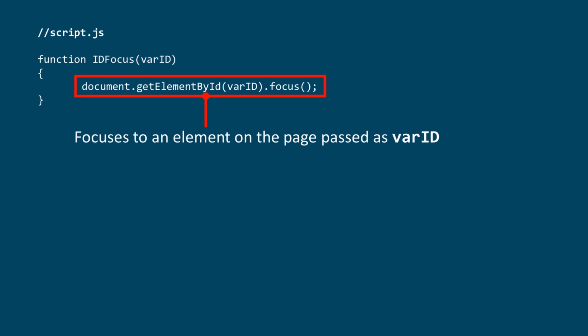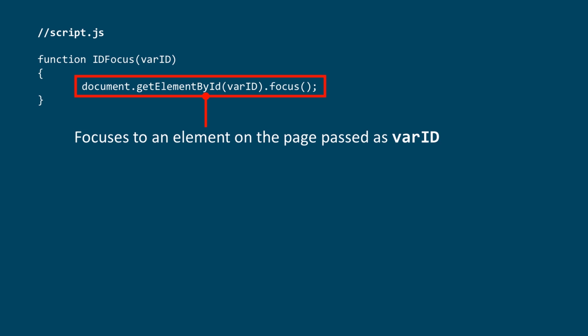We've created a very trivial bit of JavaScript in its own file. We have the sole JavaScript function named IDFocus, and it accepts an ID of any component on the page. The parameter is passed to the JavaScript getElementById method, and the focus property is called. All pretty straightforward stuff. When the function is called with any element ID on the page, the screen focus is positioned onto the element.